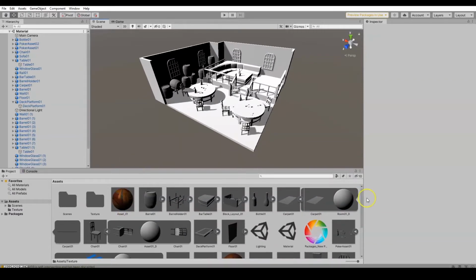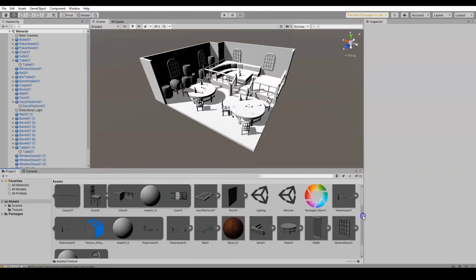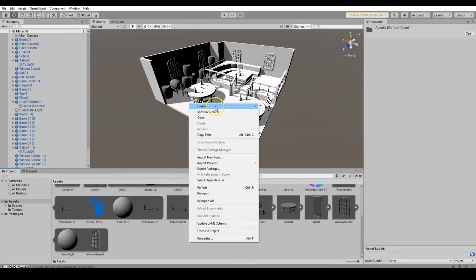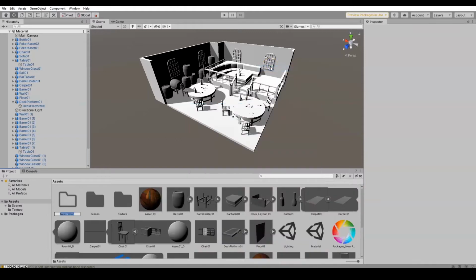Here is an example of the final material I created, but I'm going to create them from scratch again for you to see. Before that, we also need to be organized in our work. One of the few things is we can create folders to contain our assets. The materials and textures we should try to avoid putting together with all the meshes, because it can be very chaotic if there are a lot of meshes going around.